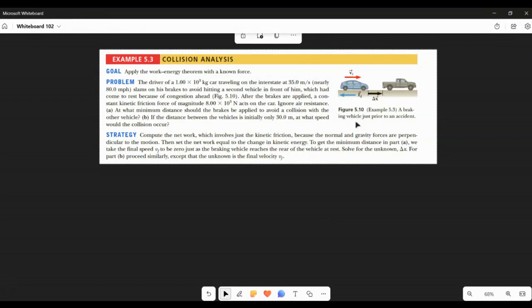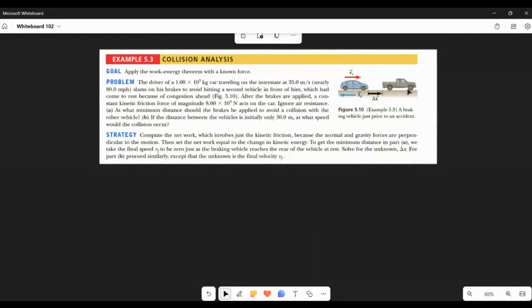So you can imagine being on the N2. You're perhaps in an Uber, that's a blue car, and there's a pickup truck, and you're essentially slamming on the brakes, right? The other vehicle had come to rest because of the congestion. So you're on the N2, there's traffic, that pickup stops, and you brake with the Uber.